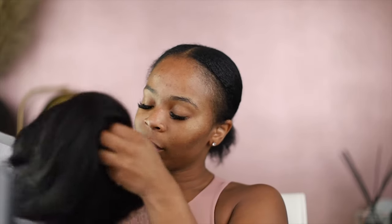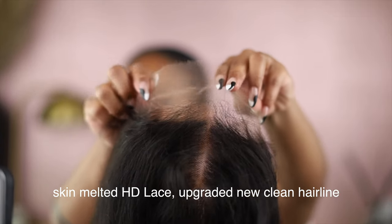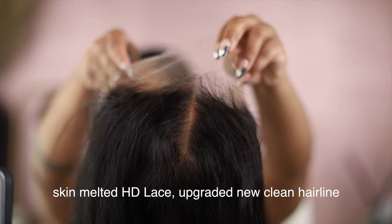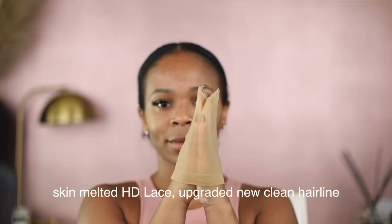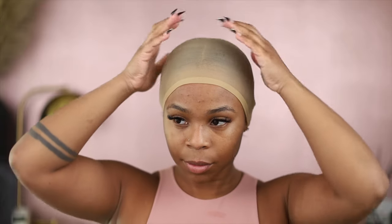So we have the skin melted HD lace and the hairline is upgraded. It looks amazing. Okay, like this is as natural as it gets. Okay, it looks so good. It is pre-plucked and it has nice thin hairs in the front, which makes it look more scalp-like.